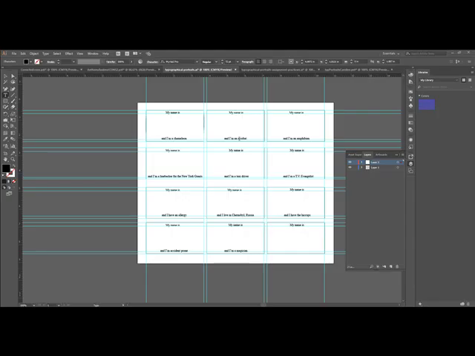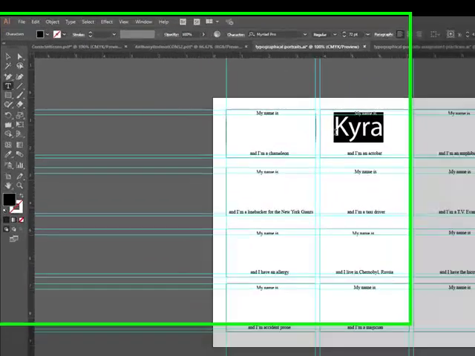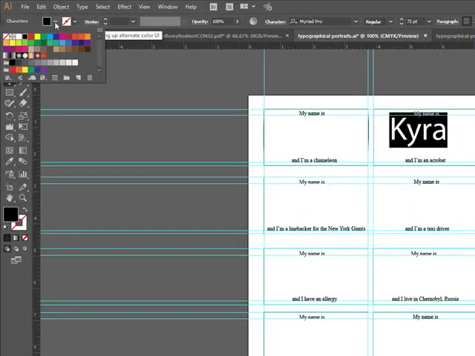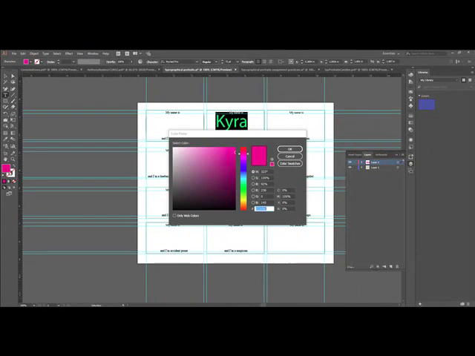I'm going to start with the one for "I'm an acrobat." I'll take the text tool and type my name in, Kira. Oops, not Zira, Kira. So it comes in, and it was black by default. I could select that text, and I could go up to my options bar here and choose a different color, or I could go down to my color picker, double click the foreground color, and I could use this slider to get into a range of different colors.